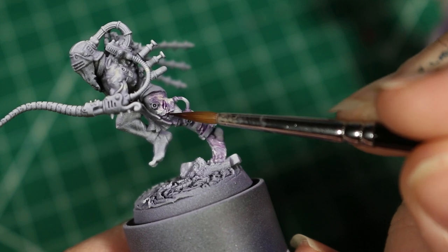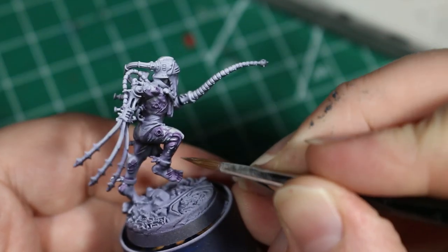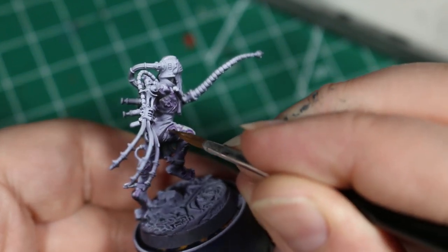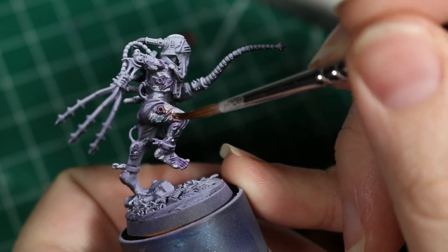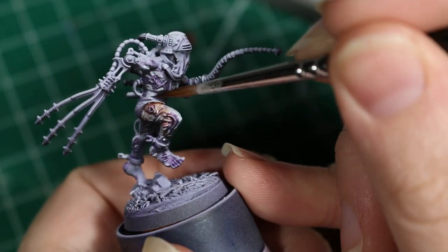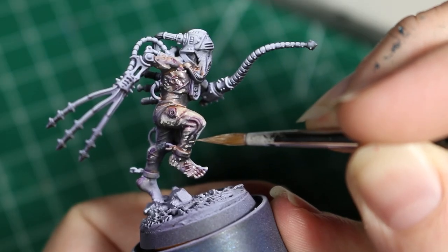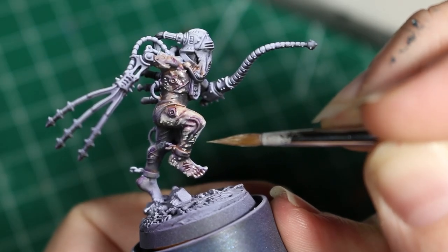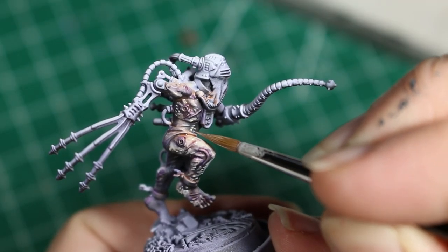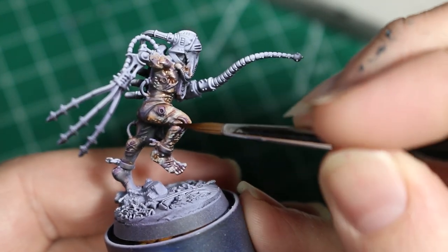For the arcoflagellants, I ended up using the same techniques but allowed myself to go a little bit more extreme with the colors — pale blue base tones, purple and green shadow washes, and more extreme highlights. Nothing was off the table when I was painting these figures. It was fun to paint these because they're so strange looking that basically any combination of colors can make sense for them. As always, the key to painting anything that we find intimidating is just being brave enough to try new things, take risks, and see what works.